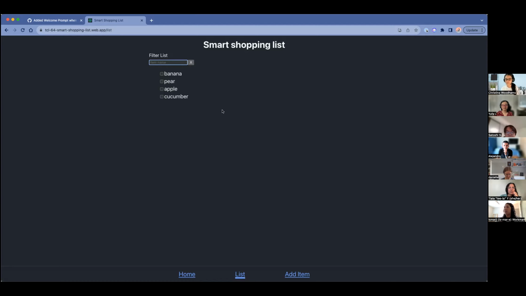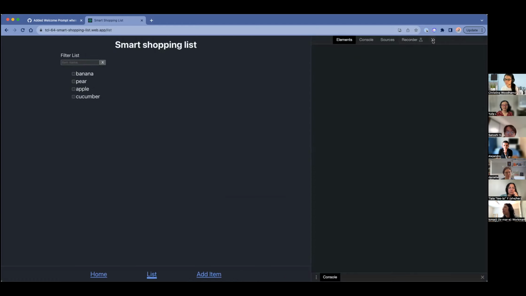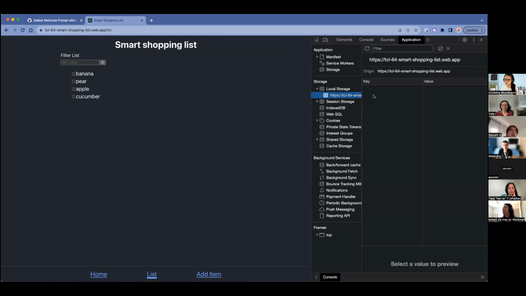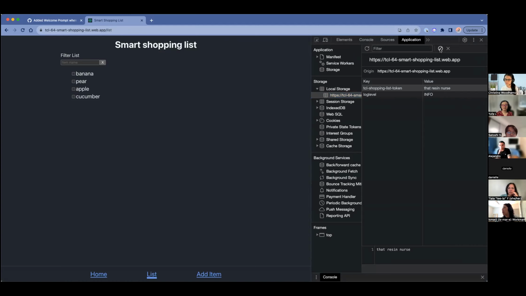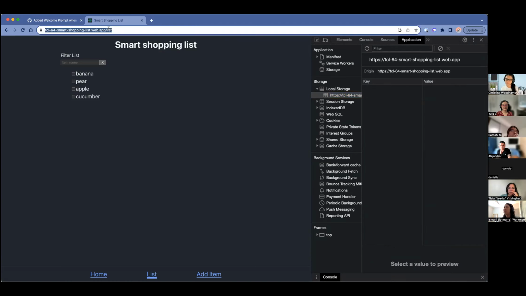But otherwise, let's say I have an empty list. Let me empty out my token here. All right, so if I empty out my token and refresh the page, I'm going to make a new list.